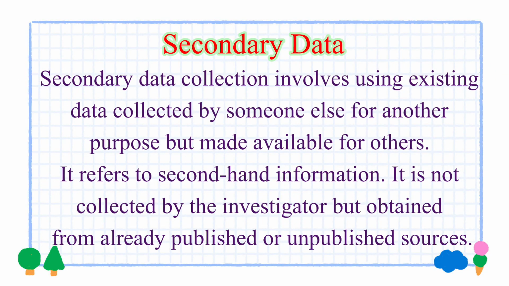Now, instead of collecting data yourself, you decide to use data already collected by someone for a similar study. In this case, data collected will be called secondary data. Secondary data collection involves using existing data collected by someone else for another purpose but made available for others. It refers to second-hand information. It is not collected by the investigator but obtained from already published or unpublished sources.